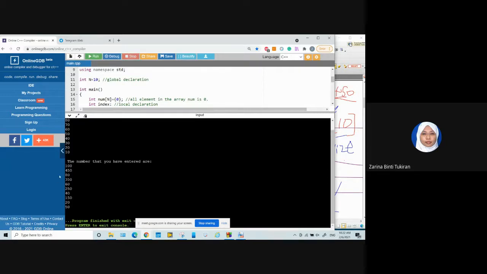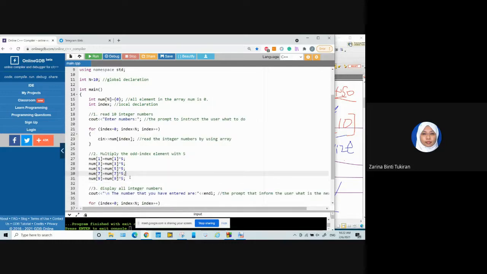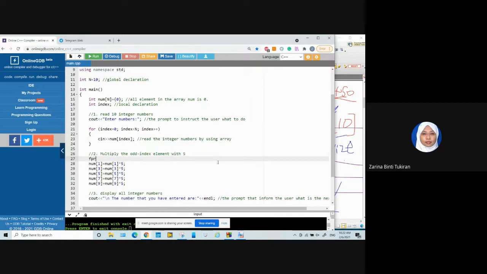So you can see here, the output is only affected on the odd index elements, right? But this is not the good one. A good code can solve your problem, but this does not produce dynamic programming. So what you can do is we can use a for loop, and here I need to put the odd index.